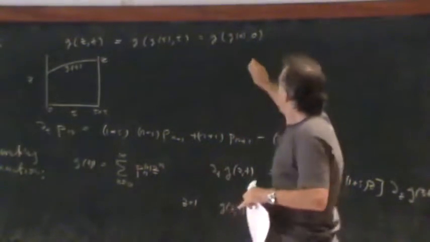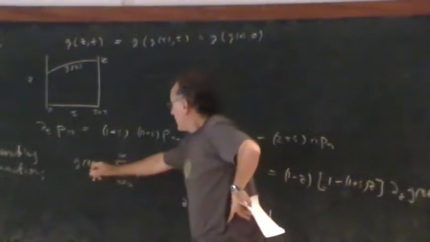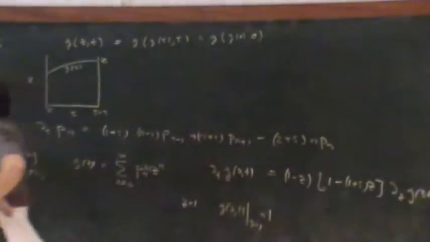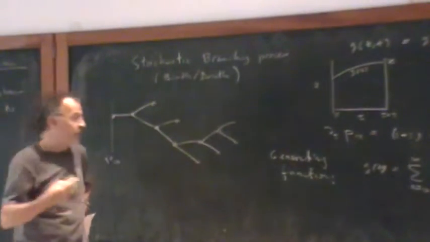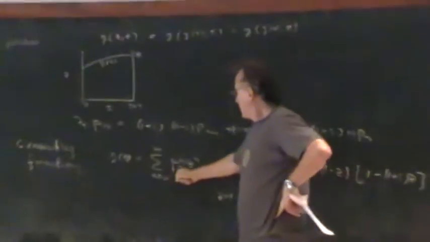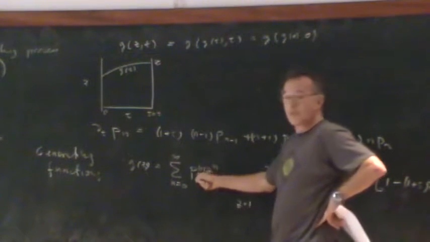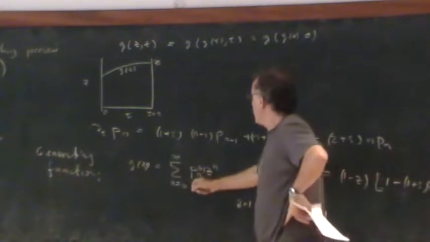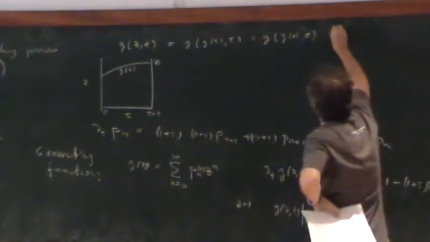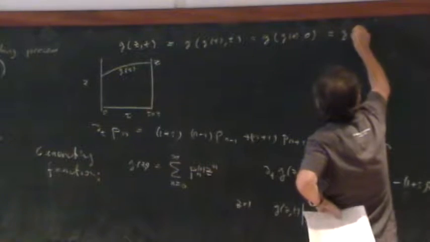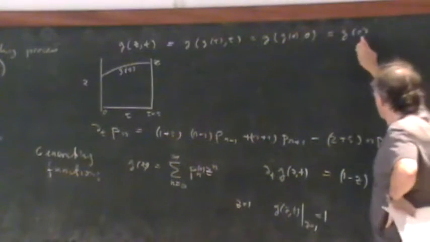And we know what this is. We know what the generating function is at time equal to zero, because at time equal to zero, there's only one individual with probability one. So we only got the second term in this. The first term is n equal to zero, but we didn't start with zero, we started with one. And that probability is 1, so what we got here is curly z of 0. And that's what we need to calculate.